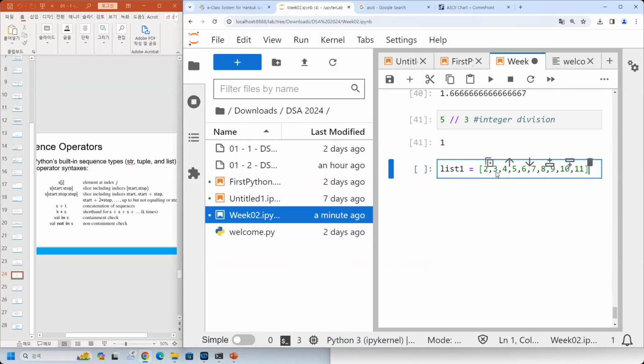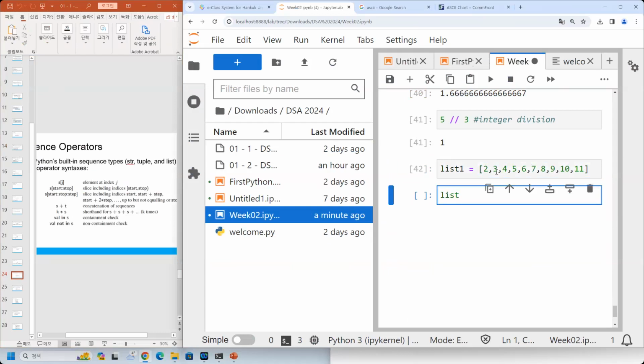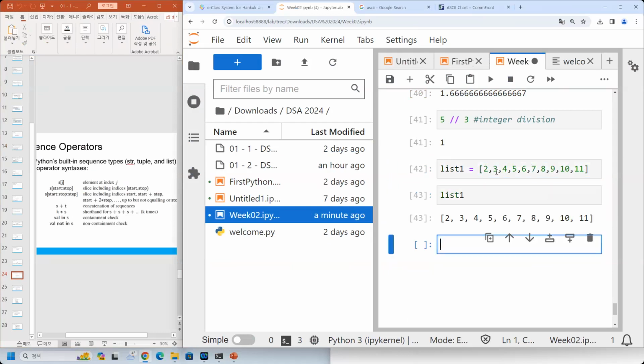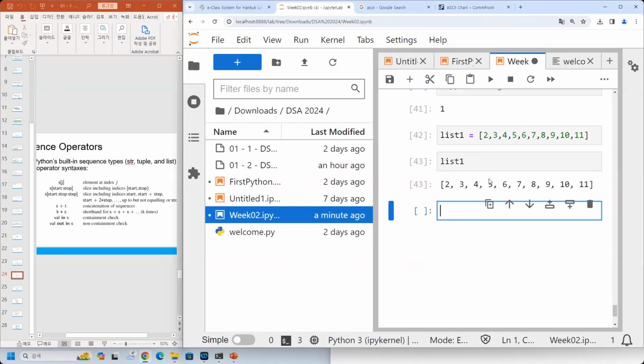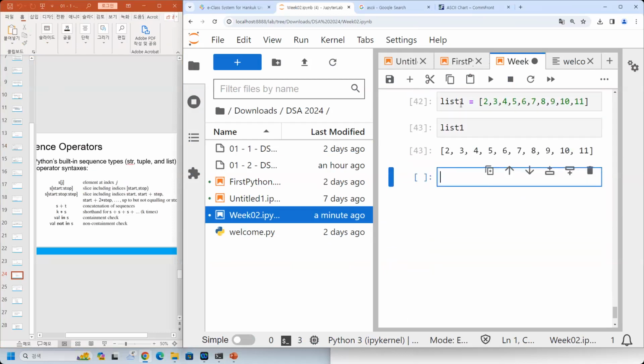So list 1 holds integer values, and it is in the form of a list. Why is it a list? Because it uses the square bracket.